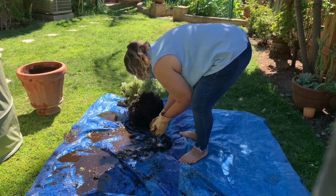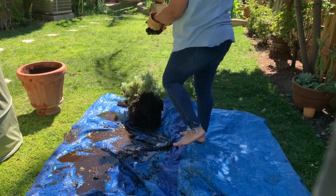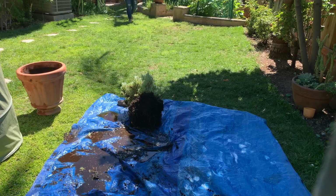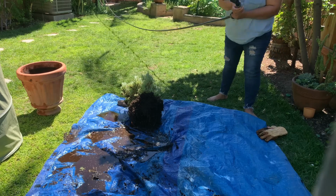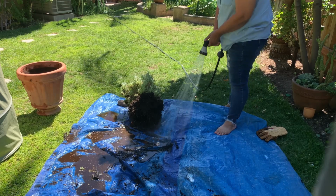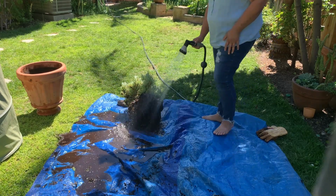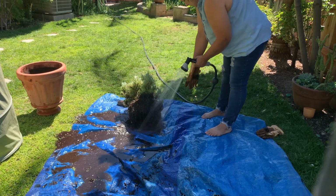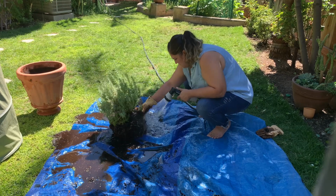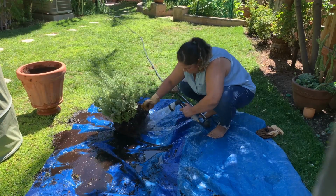So once you've had it for, I believe, over a year, you don't need to water it as frequently. Less is more in the sense. But you do want to be careful during the summertime. I live in an area where we get 100 degrees and above for weeks on end. So I will water it a little bit more frequently during the hot summer months because of the fact that it is in a pot. The terracotta pot is going to absorb a lot of that water. Some of that water is going to be evaporated out of it. So I do want to make sure that it has plenty of water, especially during the summer. It does need a little bit more water than you might think during summertime, especially if you're growing it in a pot.